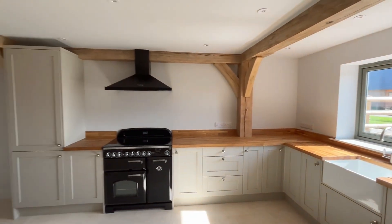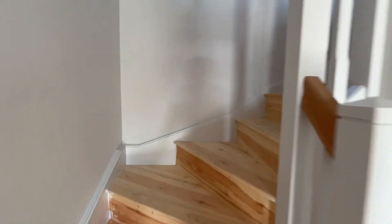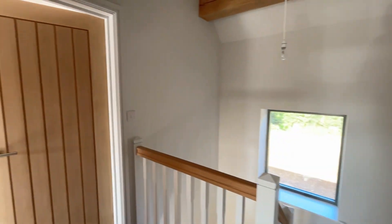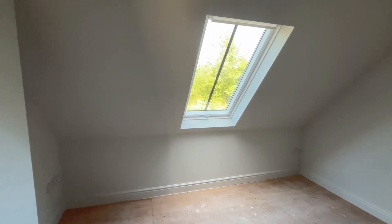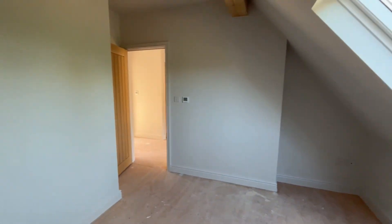It's a beautiful living space. Coming up the stairs — clients have left their floors ready for carpeting. As you come up, you've got a landing space with a window and access into all the bedrooms off that central landing. The third bedroom here has a Velux window on the back, space for a chest of drawers, the bed coming off the wall, and a built-in storage cupboard and wardrobe.